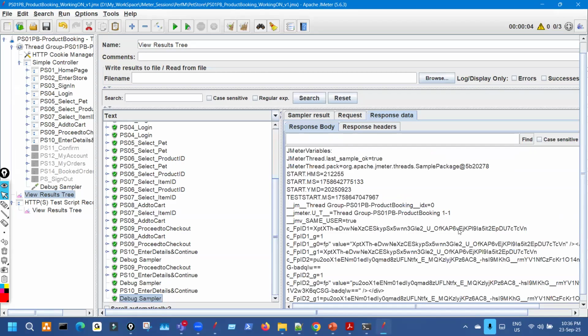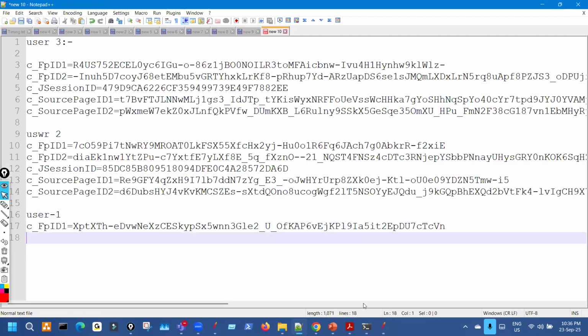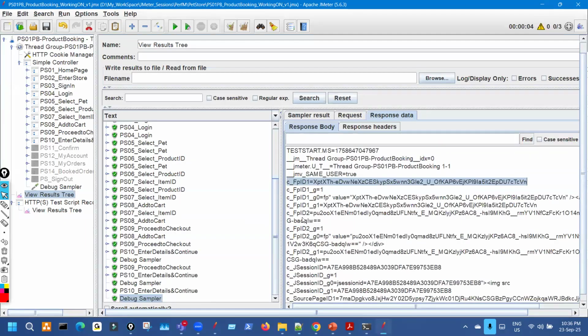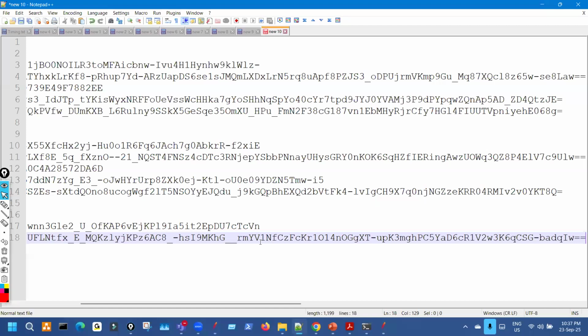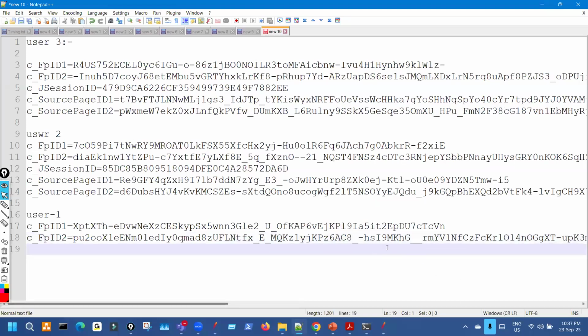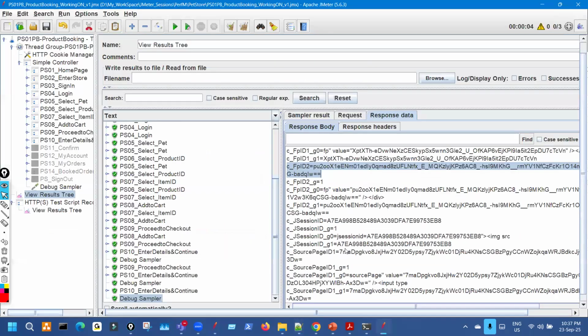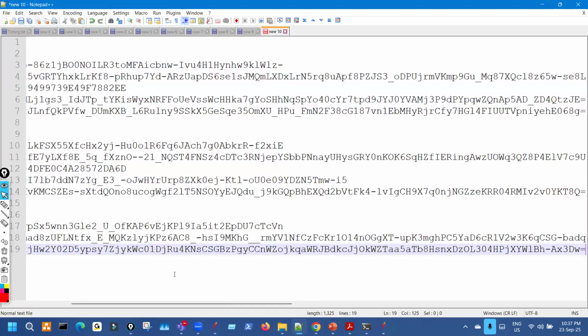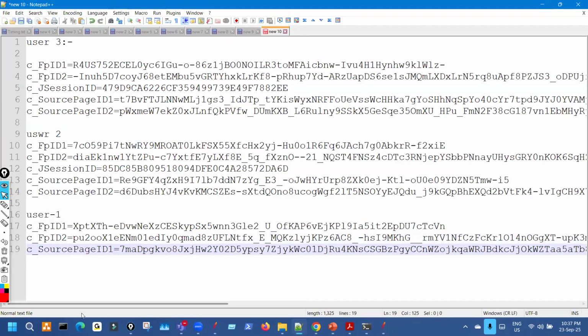So you can see FPID 1 here, FPID. So I'll not go one more, just source page 31. So I've done this just to show you guys.